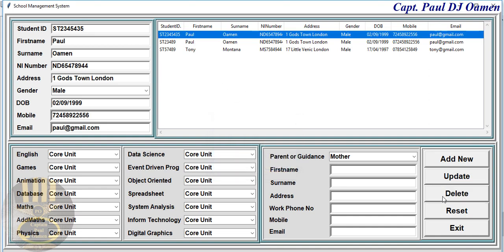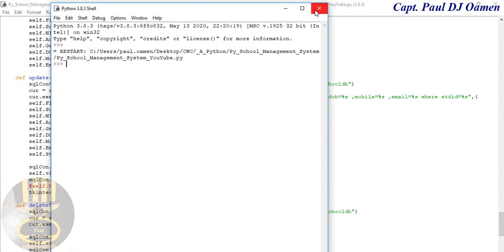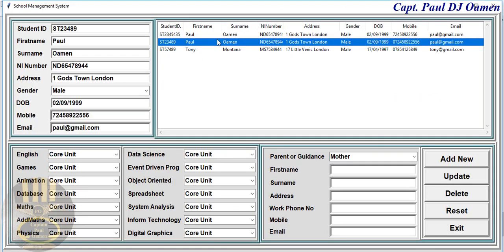Let's delete. Okay, that's now working. Oh, it is working. It is working because I have to refresh. The other problem is I haven't actually added this onto my buttons.